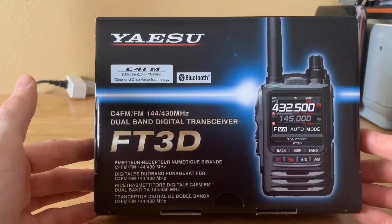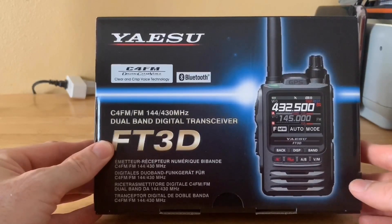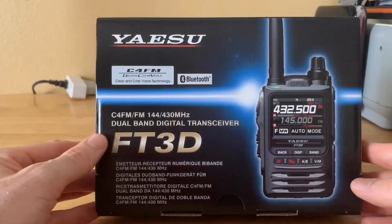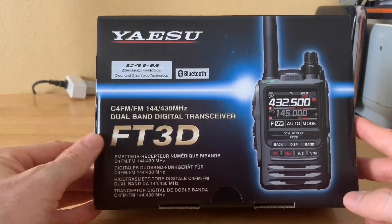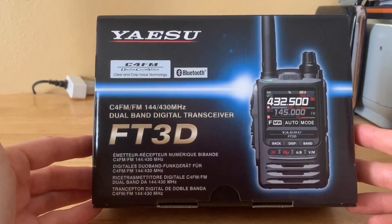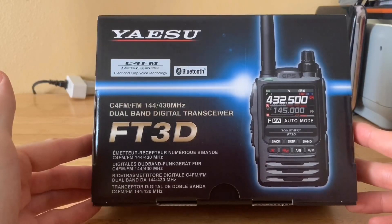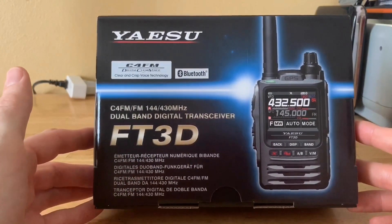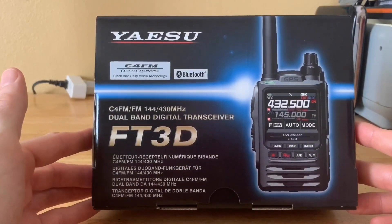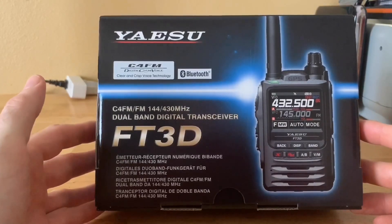It's got a clear color display. I saw this at the Orlando HamCation show in February 2020. I went to the Yaesu booth to look at the radio and was a little surprised it was just sitting there untethered, which was nice — I like being able to pick it up and check it out. I was with my mom, who also has her ham radio license. I said I wanted to go back and look at the FT3D, and when I returned to the booth I didn't see it, so I asked one of the Yaesu sales representatives.